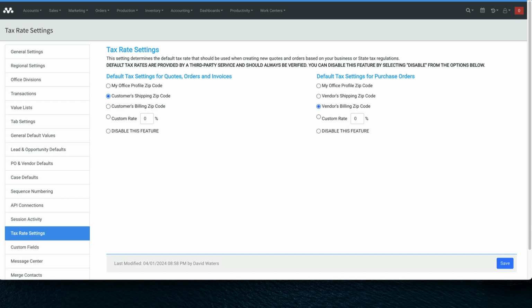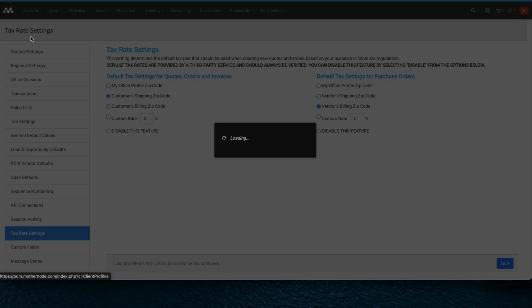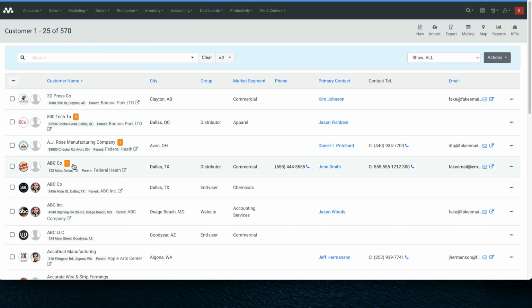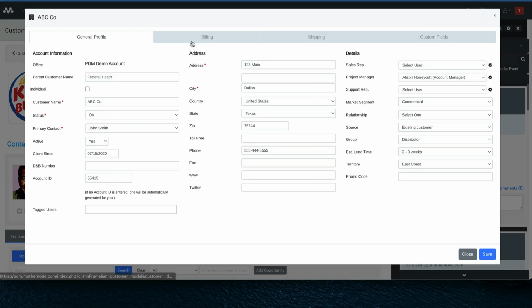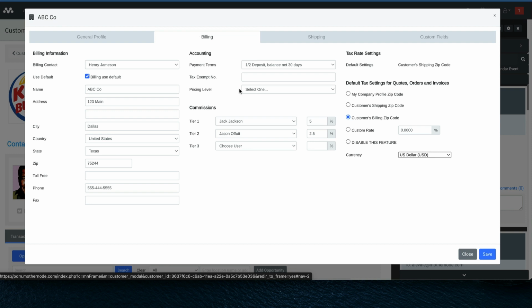When I have a customer account, let's go over here. In the customer account, assuming I just set up this customer, I click Edit to get to my billing information. In my billing information, you can see that I have the default tax rates that also apply to this customer. For this customer, if there's anything different, I can change the default policy on which zip code is going to be used to determine the tax. So if it needs to be the shipping instead of the billing, I can do that.